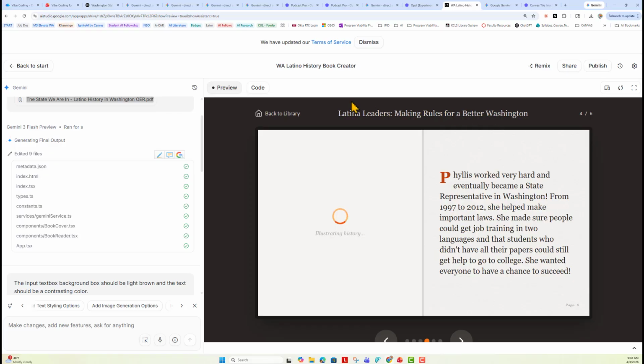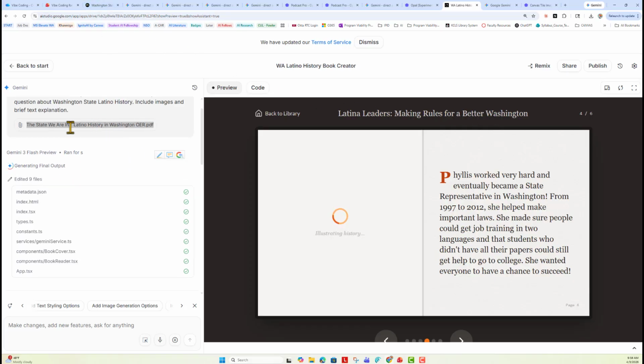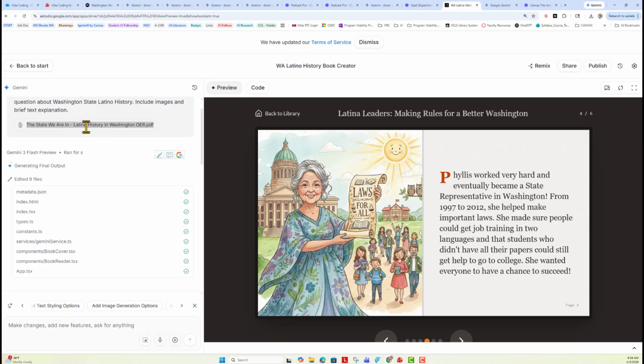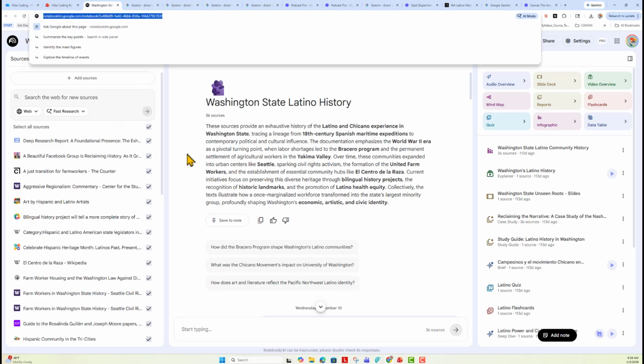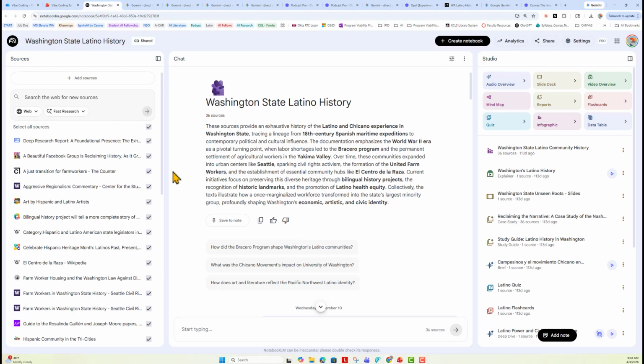And just like that, let me quickly show you where I got this PDF file from. It's a knowledge base that this application uses. So for that, I used Notebook LM. I started with a simple prompt and did some research using Notebook LM.